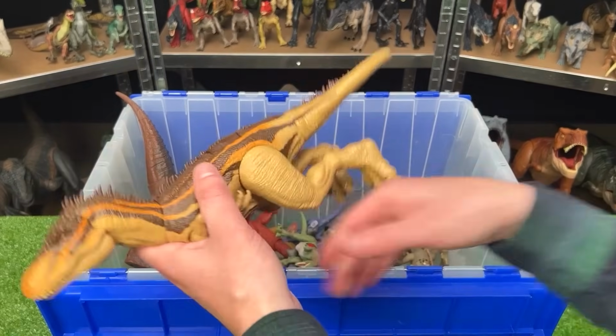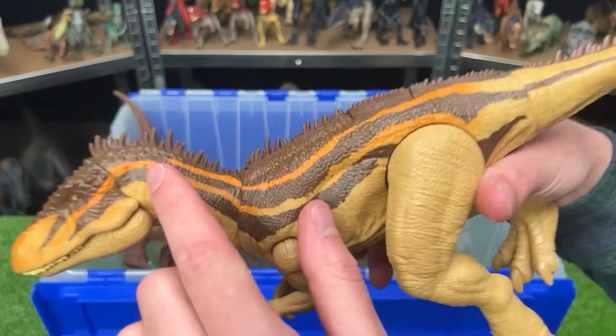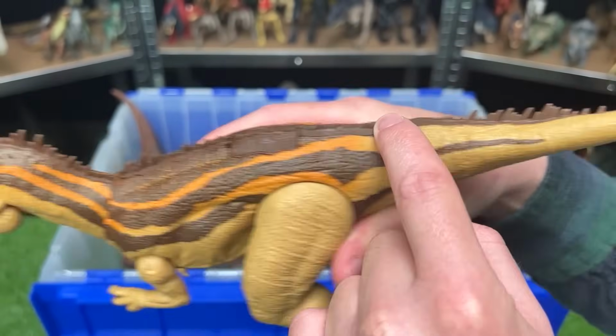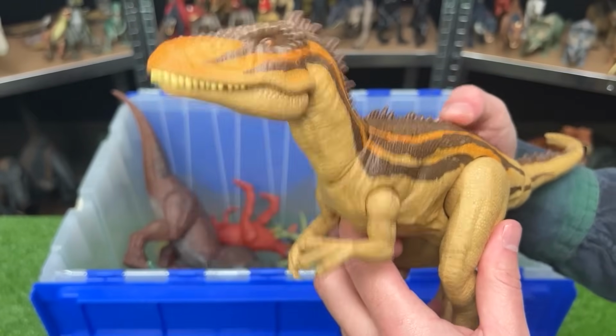Next up is another Carcharodontosaurus figure. This one is tan in color with the brown and orange detailing along the top, and it's got all these little spikes right along its spine, running all the way down to the tail. That's pretty interesting. And this figure has an action button that activates the jaw once again.